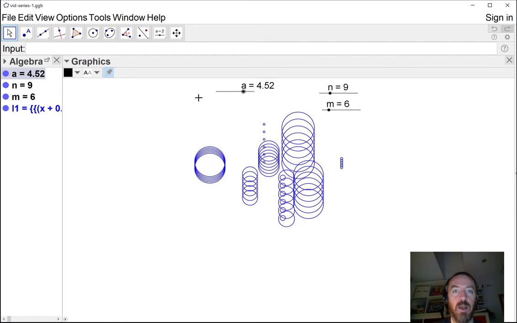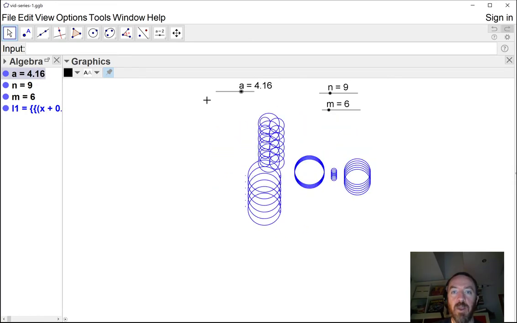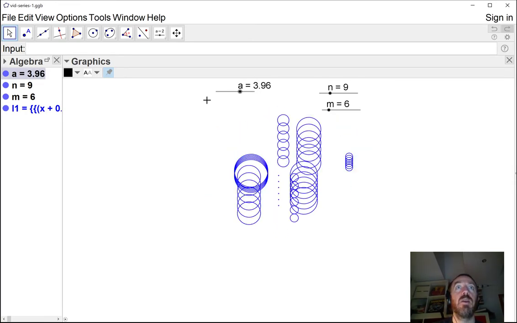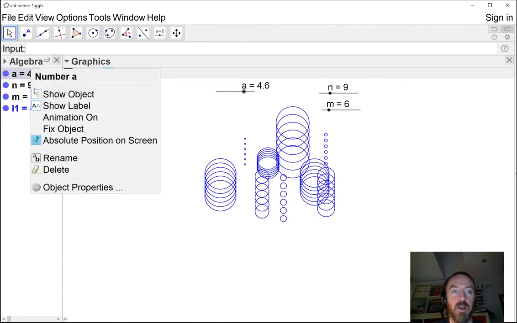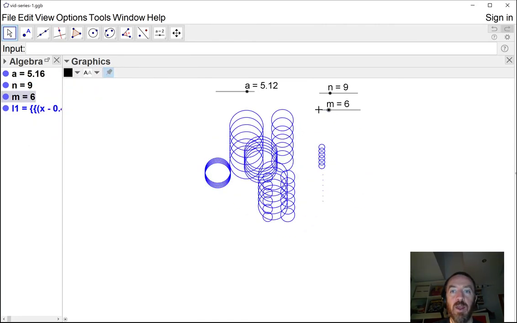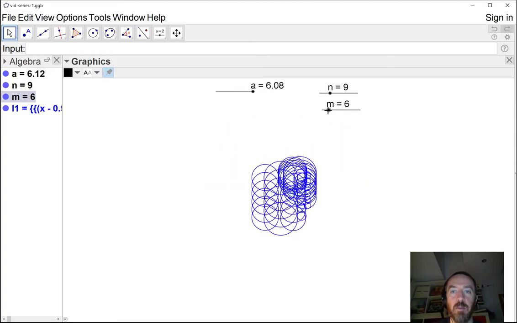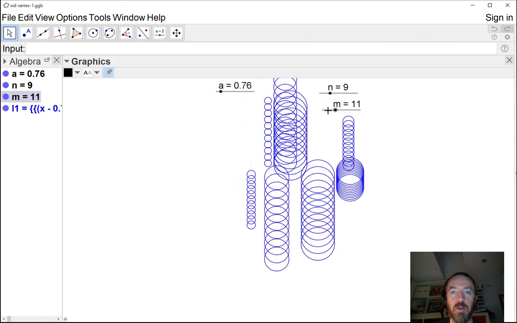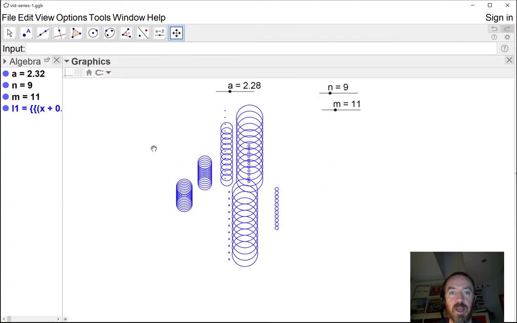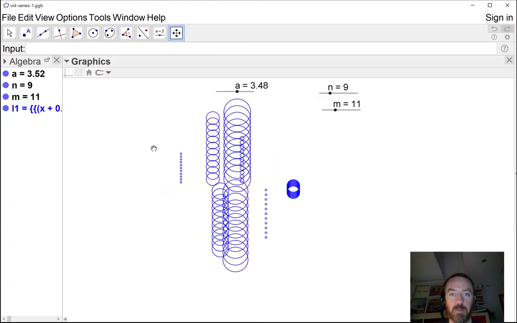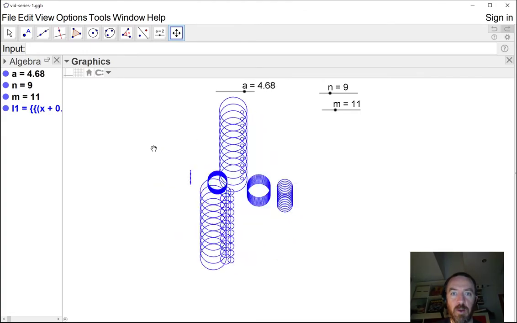No, things are okay. It turns out I'm controlling the A slider with my cursor keys, which I haven't seen before, but I want to turn that animation on again. And then the M, let's bring this up. Actually, I like that quite a lot in a weird and stacky coin kind of way.